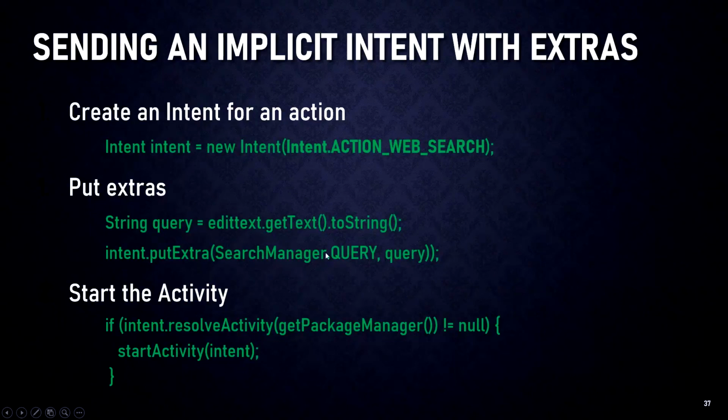So you set the action you want and the data you have, the query, and you start that activity by using this get package manager, so that it will not crash or throw an extra exception for your request. Because if there is no specific app found on your device, it will just stop, or it will give you the log message.